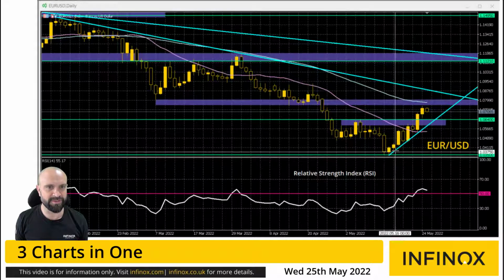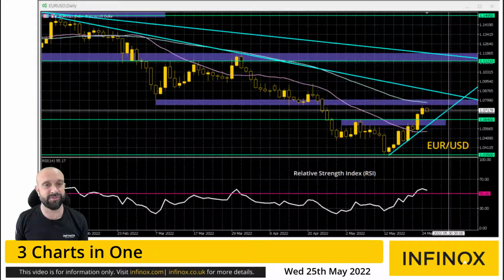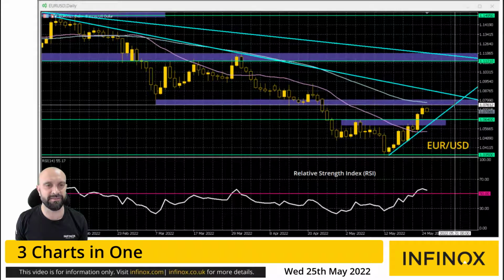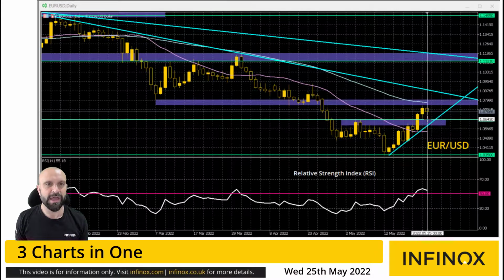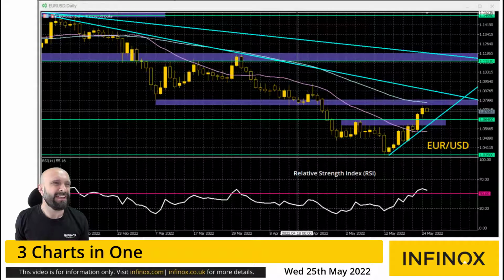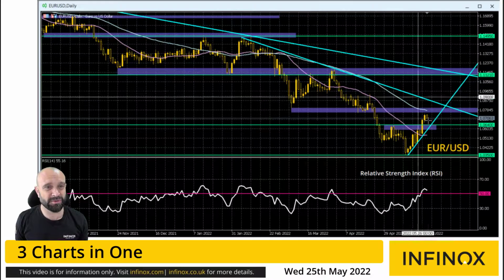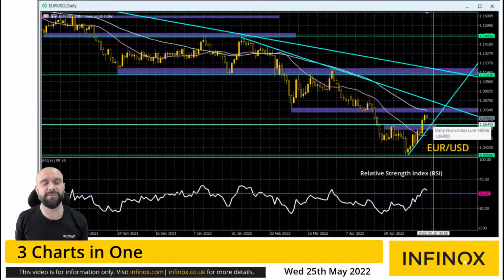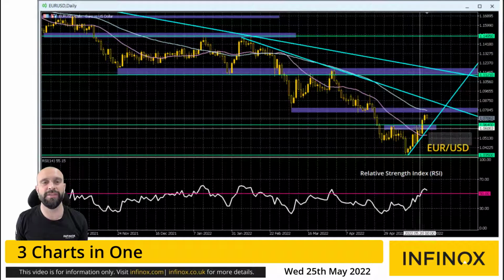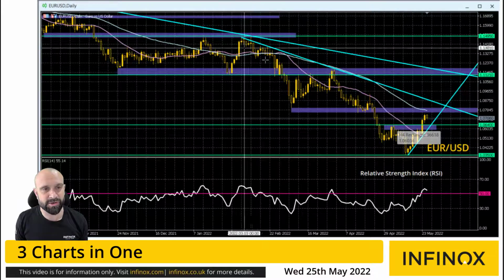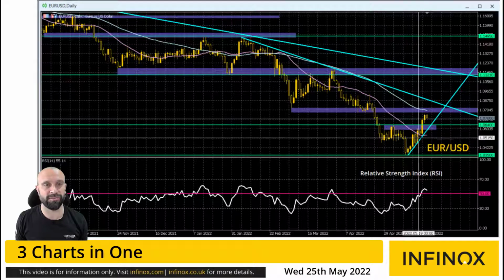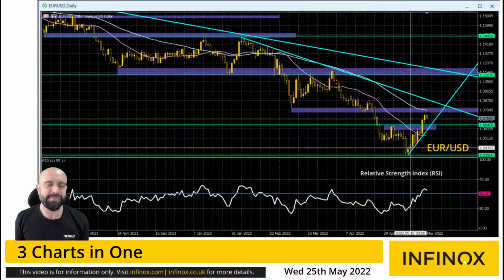This uptrend that we've seen on euro dollar has come with strengthening euro, but also dollar weakness as well, dollar correcting the move back. And it's moved above that key level of resistance, 106.40. That was a key move because I'm looking at that as the first time that a key lower high has been broken pretty much throughout the whole of the past downtrend. So that is a big turning point for me.